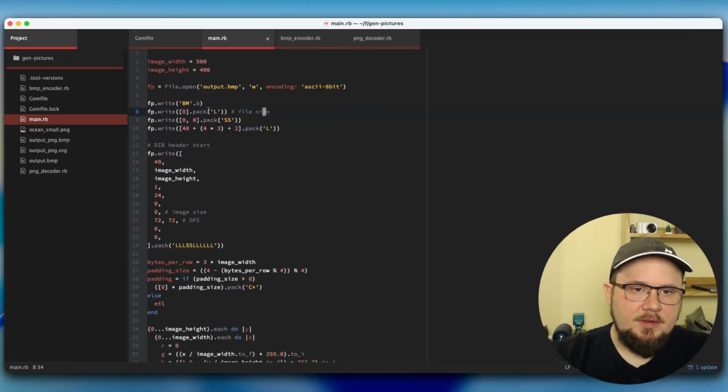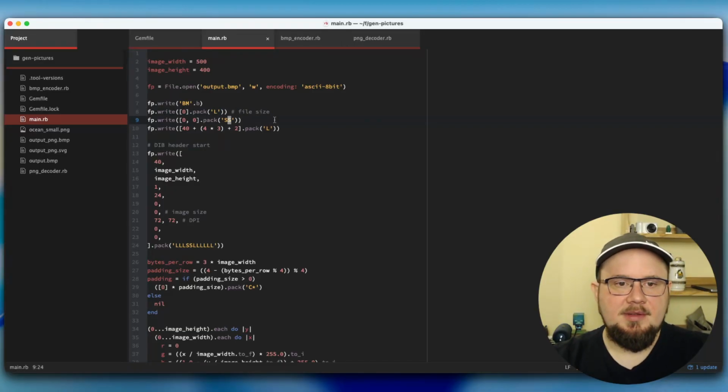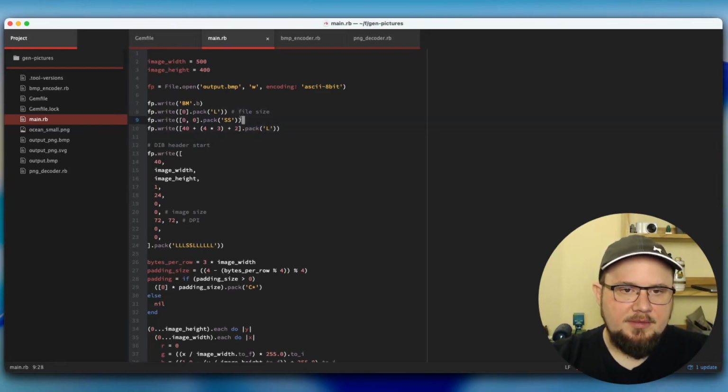Okay, so this is writing 4 bytes. L is a 32-bit integer, so 4 bytes. S is a 2-byte integer, 16 bits integer. I cannot say that properly. So 2 plus 2 is just 4, and then this is an L, so 4 bytes also here. So 3 times, these are the 3 times 4 bytes each. And then plus 2, which stands for the 2 bytes here, the B and the M. All right.